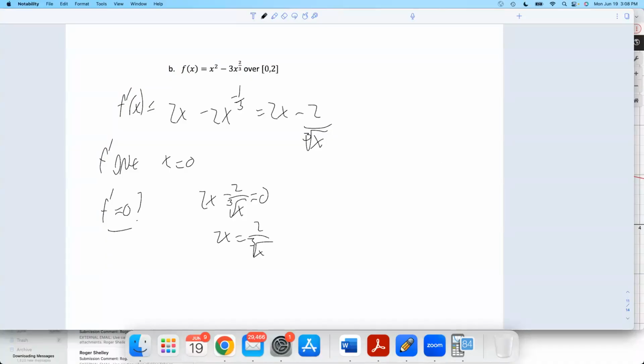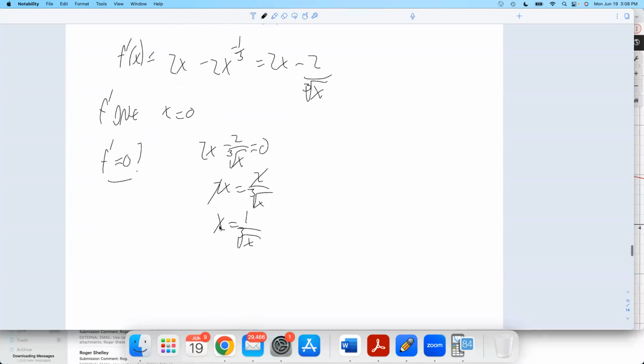Okay, so yeah, I just wanted to make sure we were getting something. The 2's can cancel. I've got x equals 1 over cube root of x. I could multiply that over. Maybe it would be better to write that as x to the 1/3. So I'll have x to the first times x to the 1/3 equals 1. The answer should be kind of obvious now. That's 3/3 plus 1/3. That's x to the 4/3 equals 1.